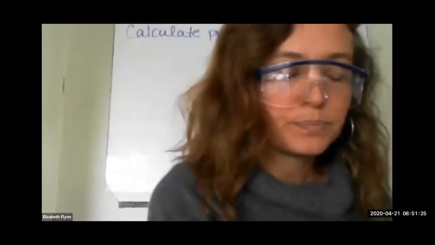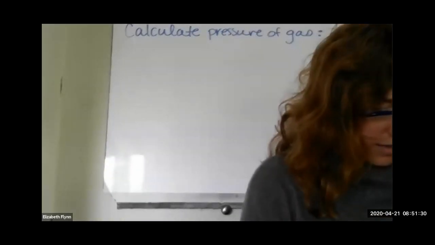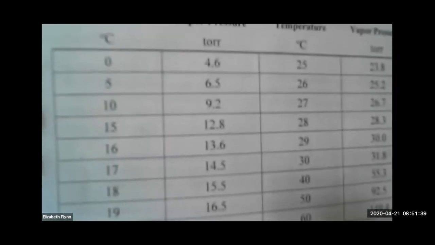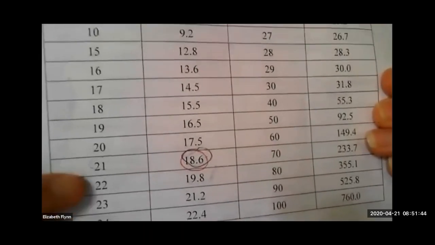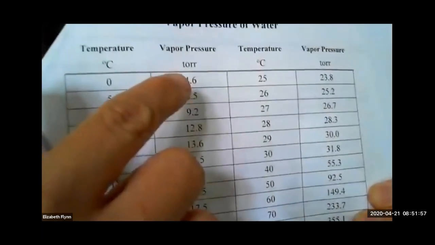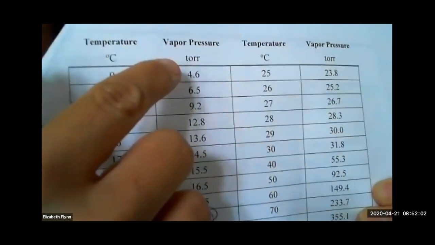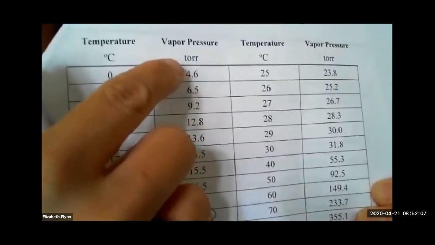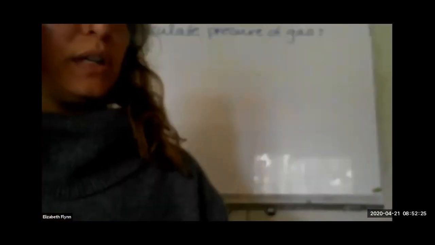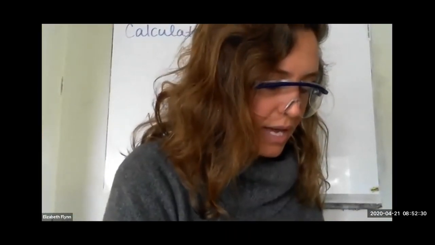All right, and when you look in your lab, on page 84, there is a chart that tells us the pressure of water vapor at certain temperatures. Our temperature today, we said, was 21.8 degrees Celsius. We don't have a 21.8, but we have 21 and 22. This is in torr, by the way, the unit named for a scientist named Torricelli. Torr is equal to millimeters of mercury. The barometric pressure that we just got from the internet is also in millimeters of mercury. So we can use torr in this table, as well as the barometric pressure. What we can do is find the pressure of the water vapor at that temperature and plug it into a calculation.